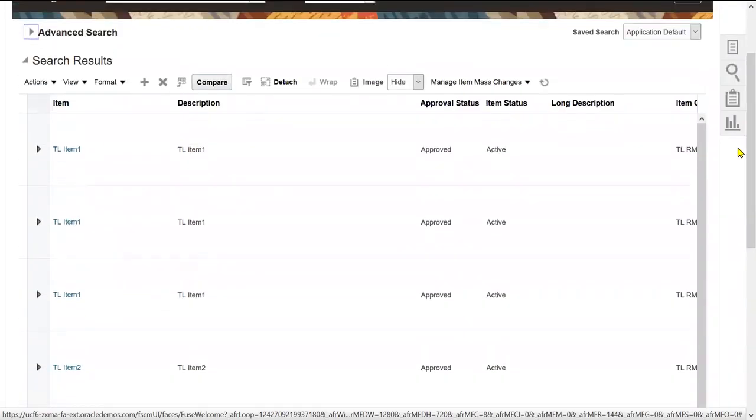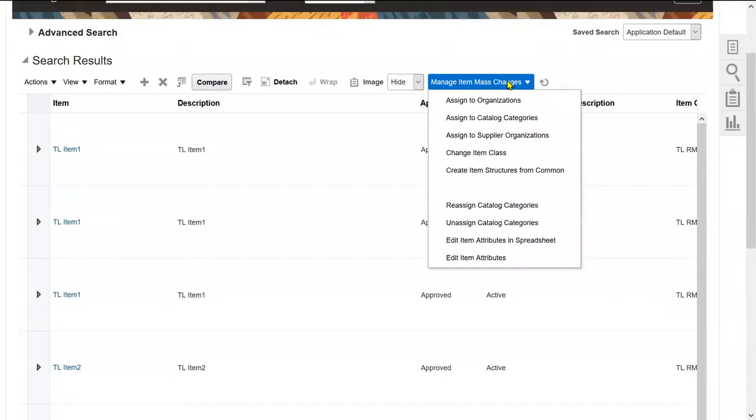Now I want to assign all these items to a new inventory organization. You created a new inventory organization and you want to assign all these items to it. This is called mass update.